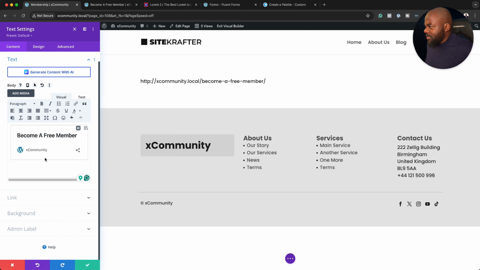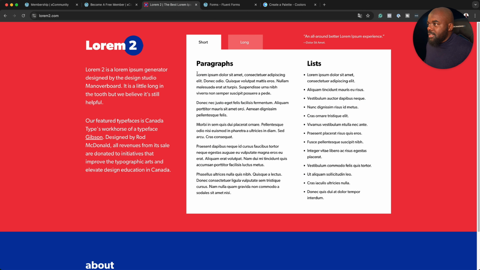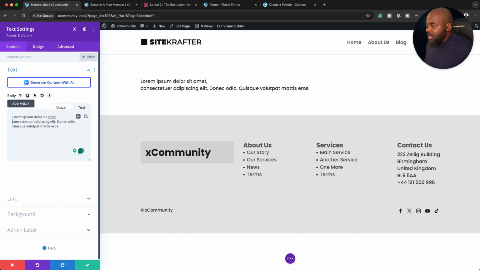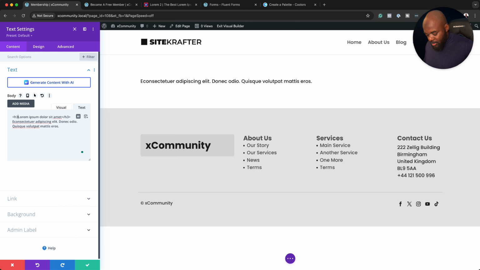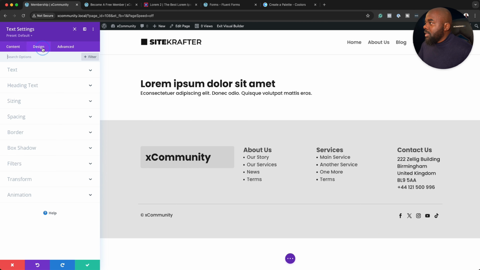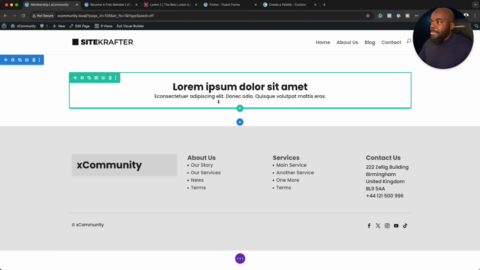Anyway, we're going to add a bit of text. Right, so this become a member. Going to add the text in here. Now, you see, doing it manually can be quite annoying for me, because what I could do to make sure everything is okay, I could just manually add my heading text like that. But as you can imagine, this will take a really long time. But as you can see here, it works. So I'm now going to center this. So let's go ahead and do that. I'm going to save. Okay.